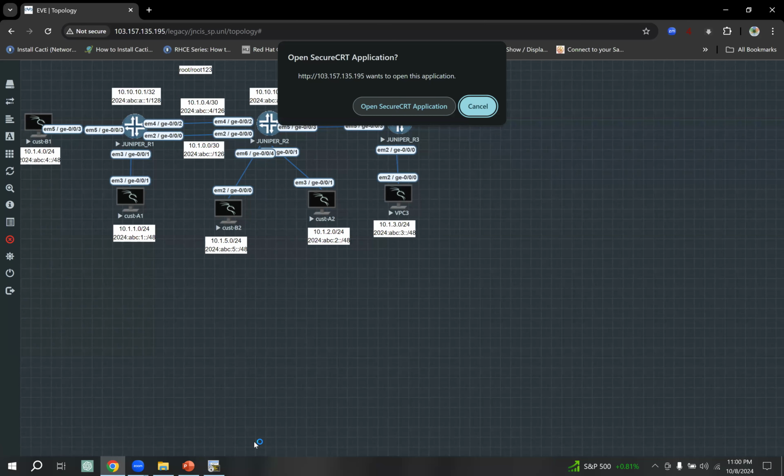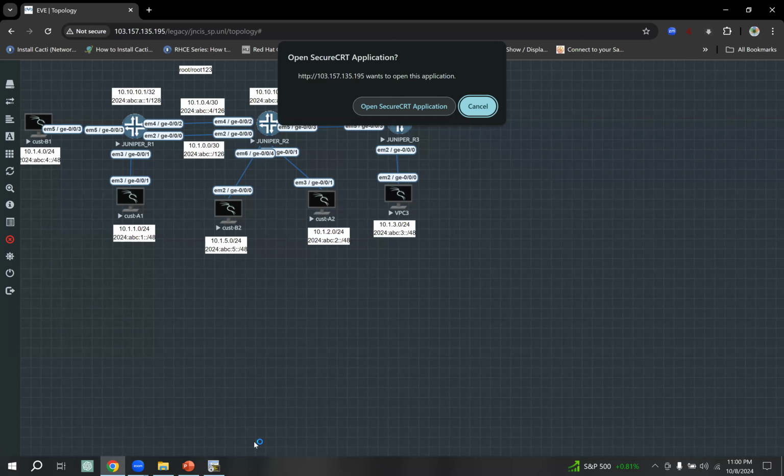Now let this one, delete it. And this is the router ID. No need for autonomous system here. This is needed for BGP.